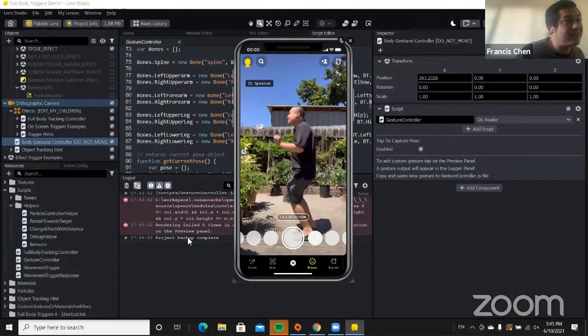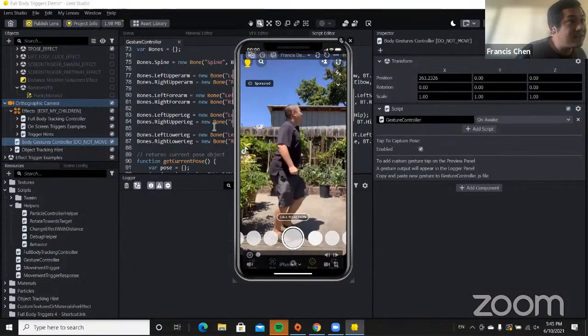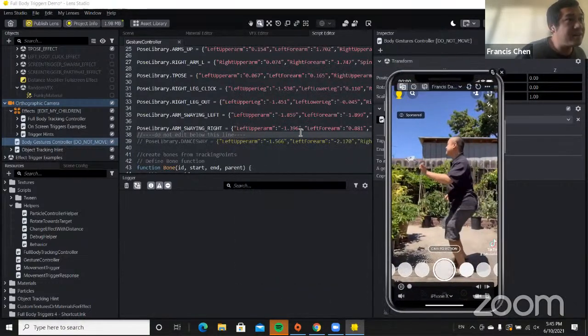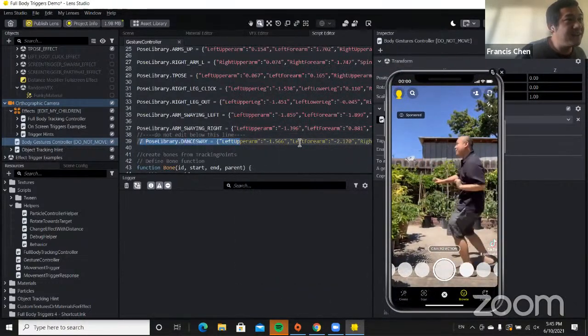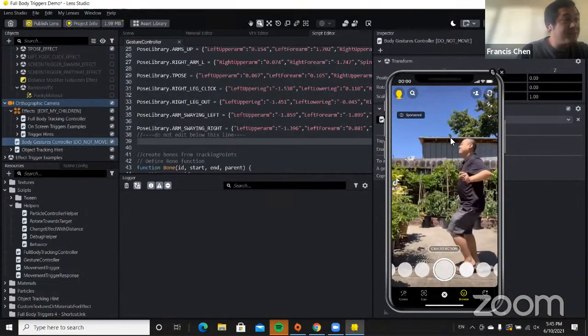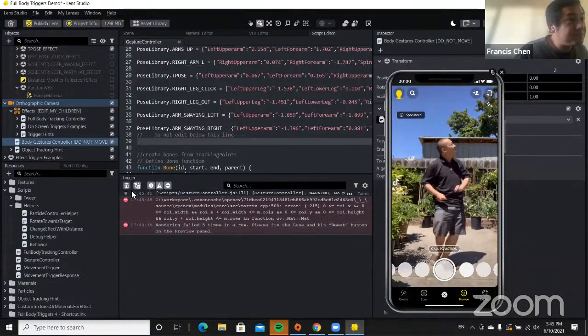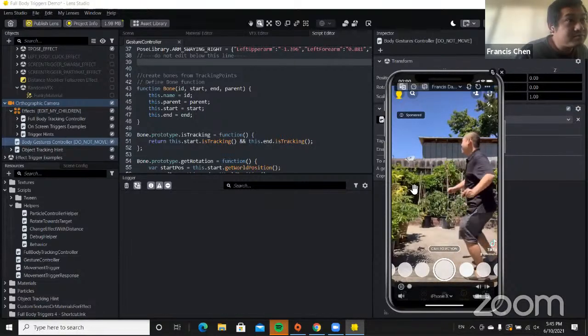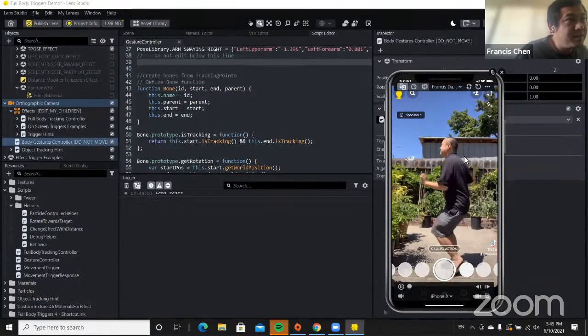I don't know why. Let me close this. One second. I think there's some issue with the debugger here. I want to fix something. Let me get rid of this because I think this is causing the debugger issue here. Let me recompile. So there's an issue with the cache. Hold on, let me see what's happening here. So you want to press the pose.